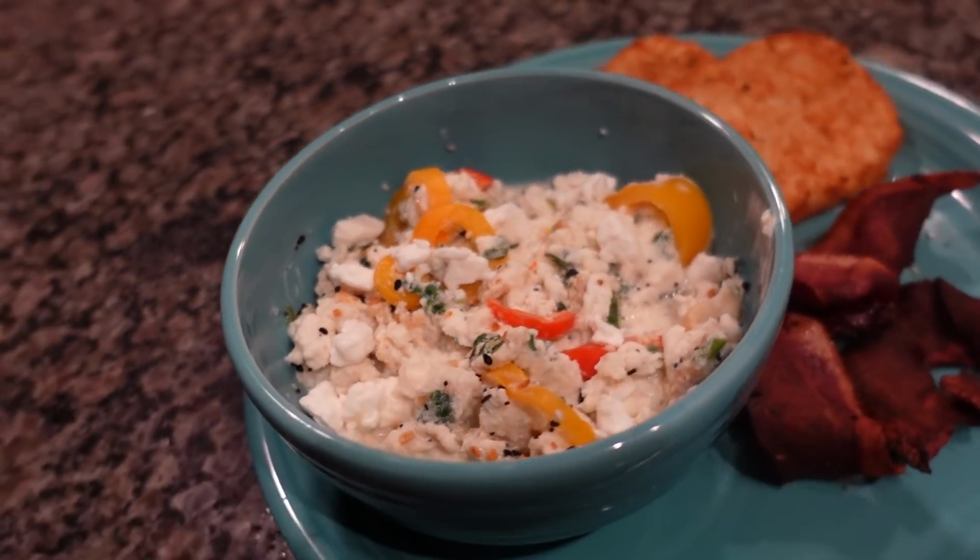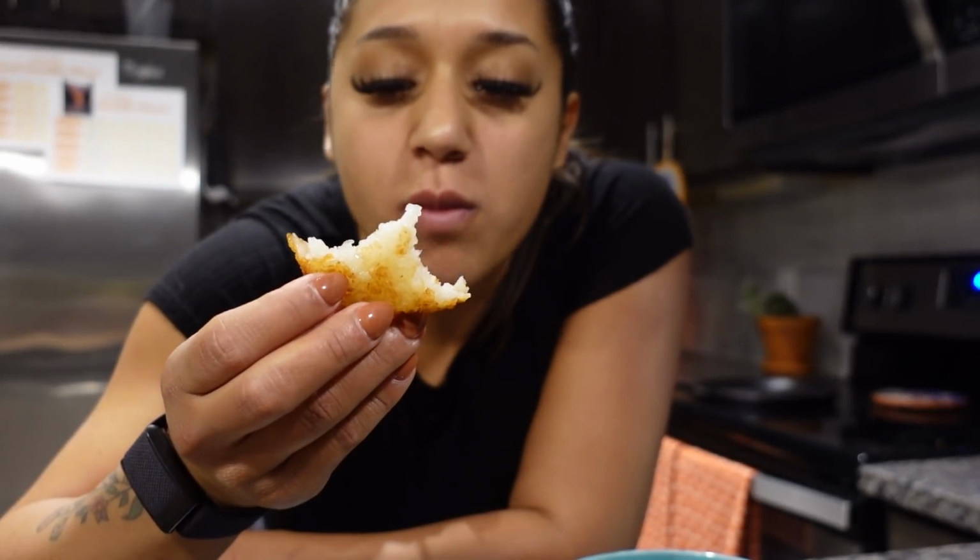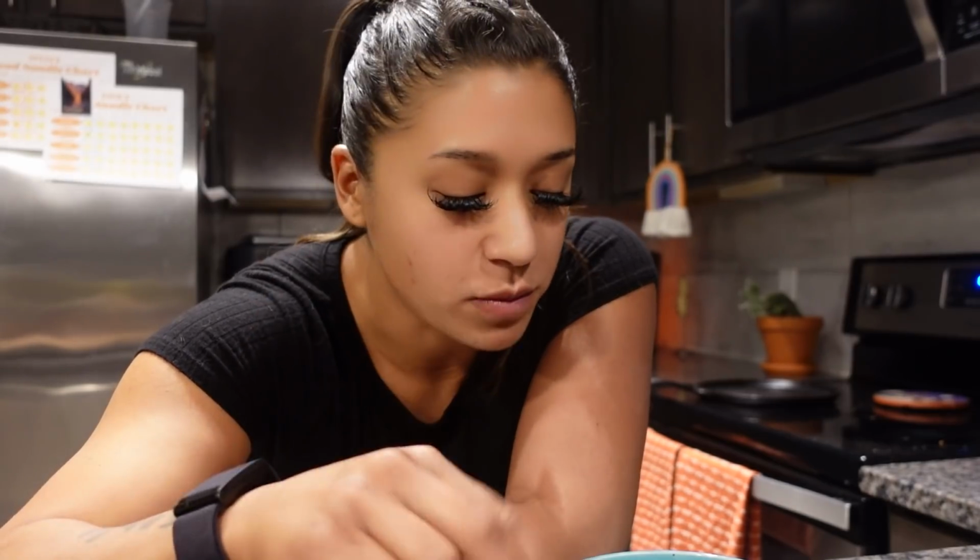This is what breakfast is looking like. Ooh, crispy. Oh my God. Why haven't I gotten these before? This doesn't even feel like we're dieting, people. Fit the stuff in your macros that you love. Solid. And I know the sour cream in the egg whites is a little weird, but definitely try it. It's pretty darn good.